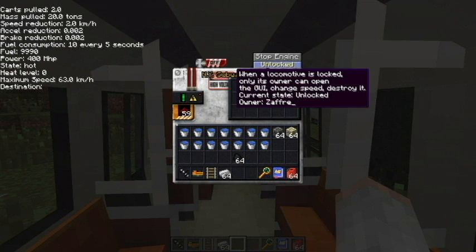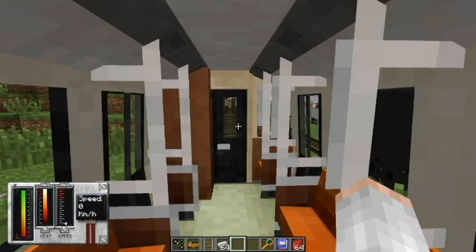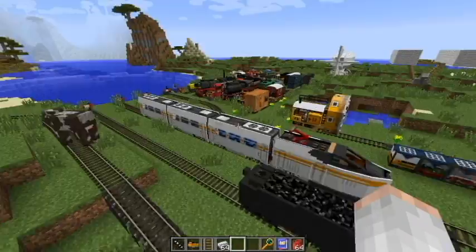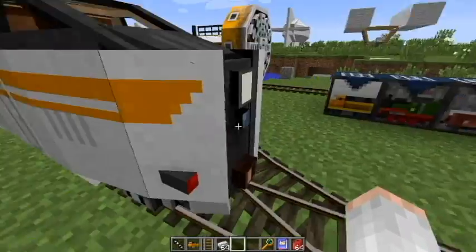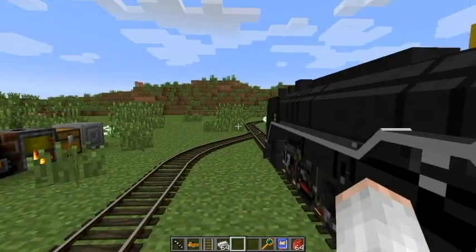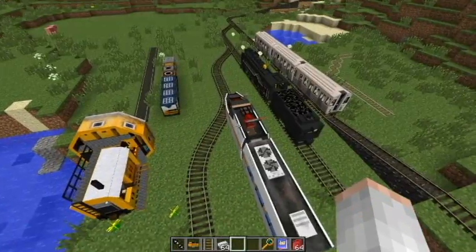Now, the unlocked and locked function basically means, if you're on multiplayer and you don't want other people screwing with your trains, you just click that button and have it locked. Setting the brakes here is very important, and it's important in pretty much all sorts of locomotives, because sometimes when you think you've brought it down to zero, the locomotive will troll you and just keep moving very slowly in one direction until it starts running away from you. Now, it doesn't pick up speed, contrary to what I said.